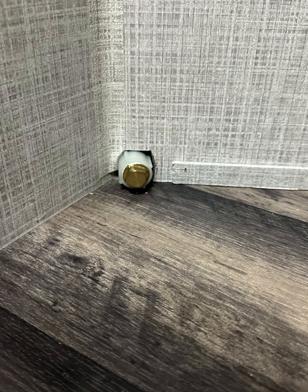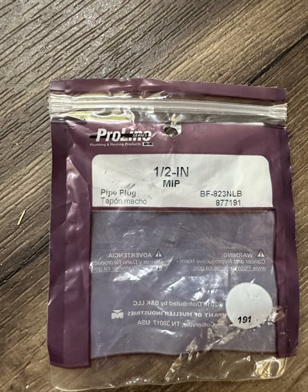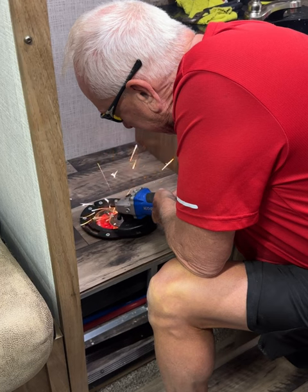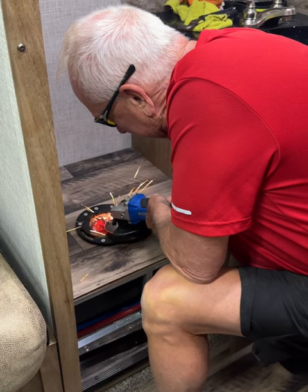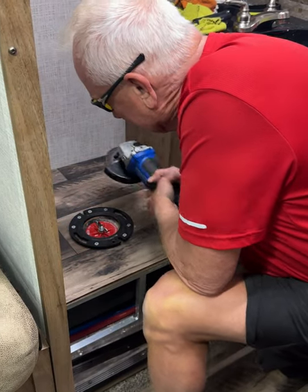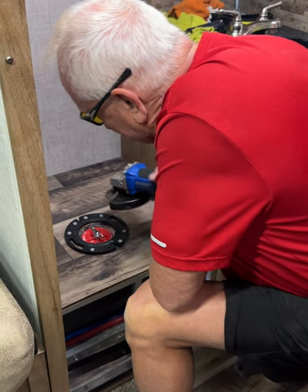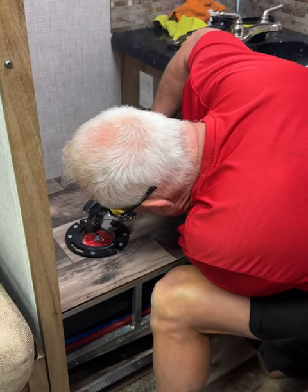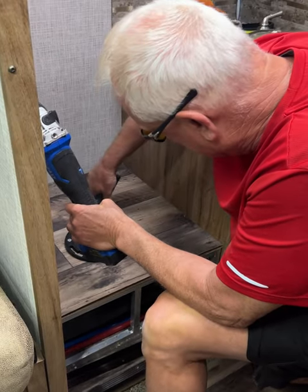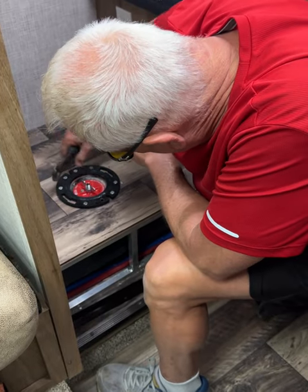Here is the plug for the water line that we got at Lowe's — this is the part number so you can use it to find the part at Lowe's. It was a little difficult finding what we needed but we got it. Here I am cutting off the very top of the bolt because it's too far up — I'm using my grinder to get a little more clearance with the three-quarter-inch plywood. Remember to use safety glasses, and since the metal gets extremely hot, have a pair of pliers handy to remove the cut-off piece right away so it doesn't melt the plastic plug.